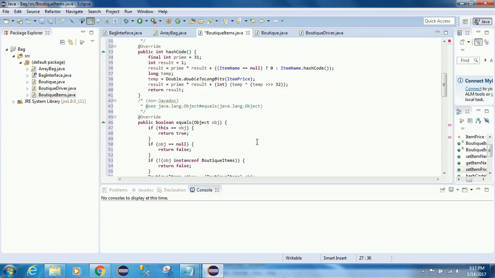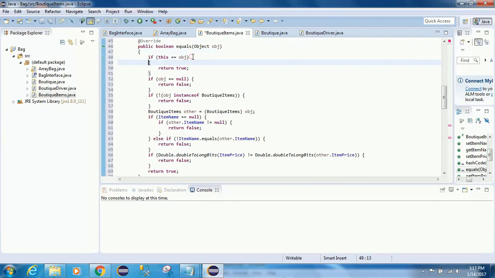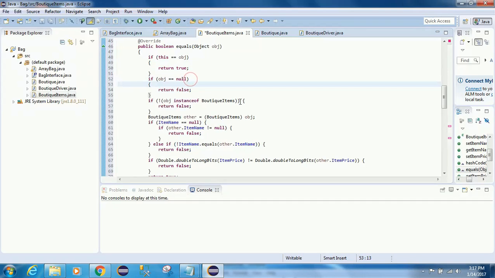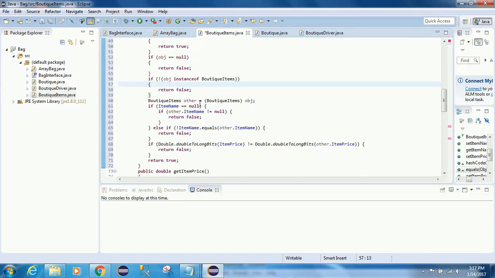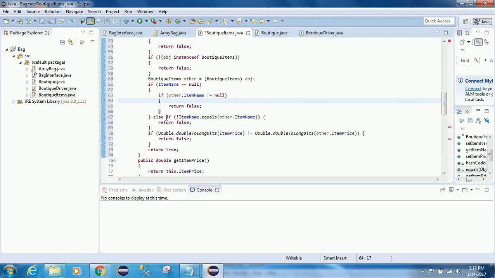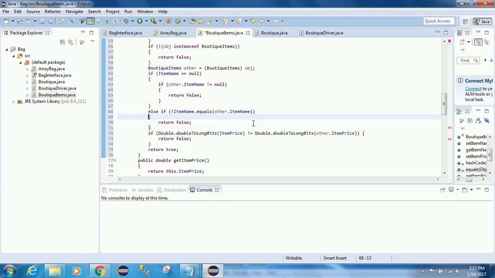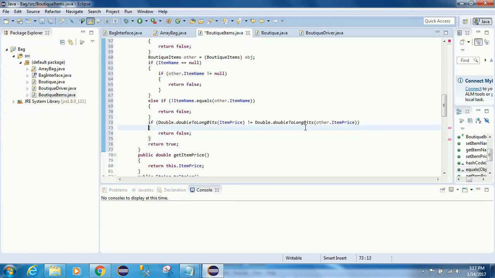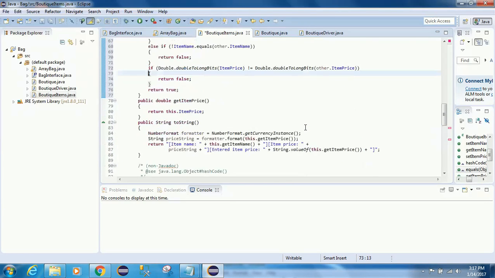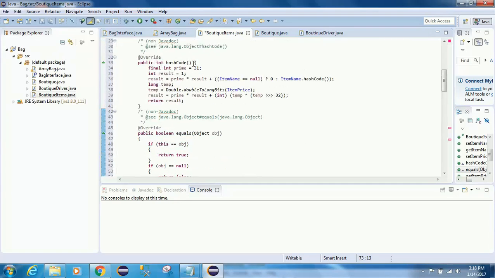You'll see machine generated code right here, very nicely generated, so you don't have to worry about having to write your own equals method. And this is a very robust equals method. It does all the checks that perhaps you didn't anticipate in having to write your own.